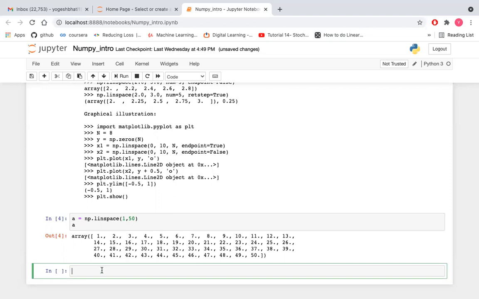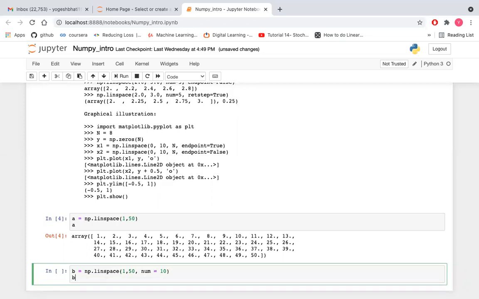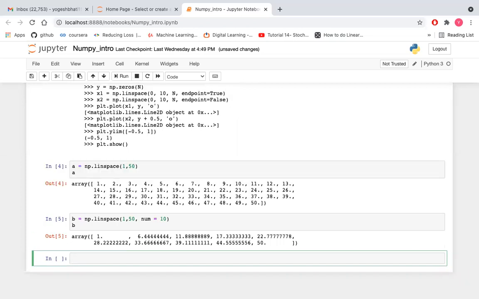Now let's change and check. Same values we are taking, but this time we want only 10 numbers in our array. Here you can see it takes only 10 values inside a NumPy array because we have specified num equal to 10.